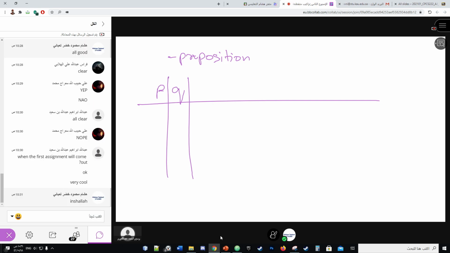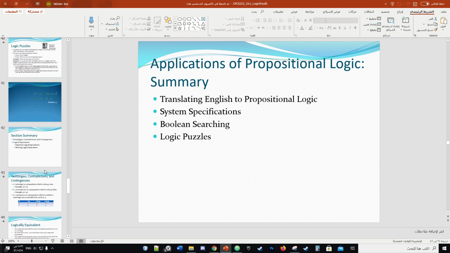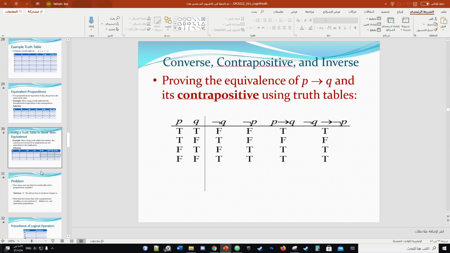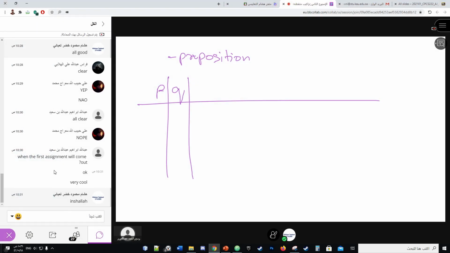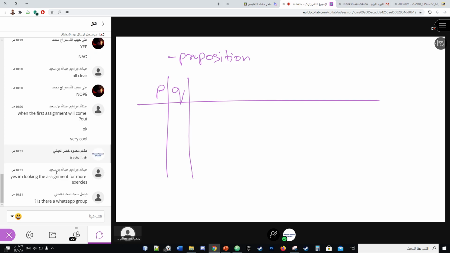So if you're following what I'm doing in the lecture, and if you're doing it with me, you'll get full marks in quiz, full marks in the assignment, and the midterm will be super easy, provided that you don't make mistakes. In the lab, once the lab starts, Abdullah, you will be getting lots of exercises. But if you want more exercises, you can just create problems yourself.